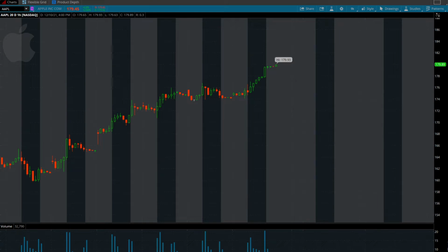You can start using this whether you want to be a scalper, a day trader, or maybe a swing trader. It's going to help. And that indicator is just going to be the 20 period simple moving average. So it's the 20 SMA.